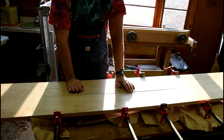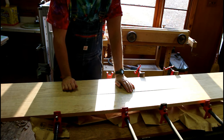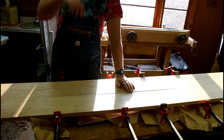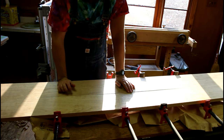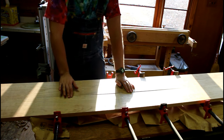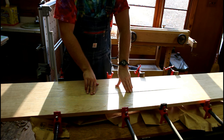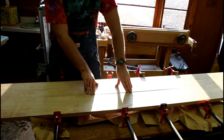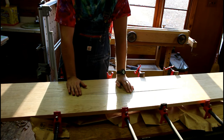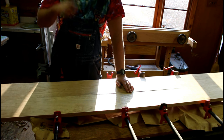I started getting the tabletop ready for a farm table we're going to be building here on this series. The top material here is white oak, and what I did today was straighten up the edges on it. I've already run them through the planer and they're already to thickness, about 15/16 thick. So I trued up the edges, ran them over the jointer, and then I used my Veritas Bevel Up Jointer plane to clean up all the marks that are left after the jointer to make it pretty smooth, and I get a pretty good fit when I use that process.